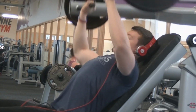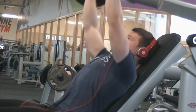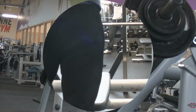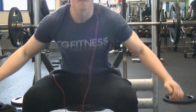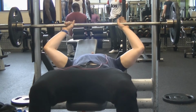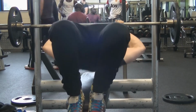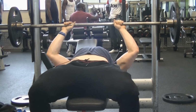And from here, after this, we move on to the last part of our workout, which is triceps. I leave triceps to the end instead of just going back and forward like I do with chest and shoulders. That's what I like to do. So we are kicking off triceps with close grip bench, and this really wasn't heavy weight, but once again, it was about getting the reps in.